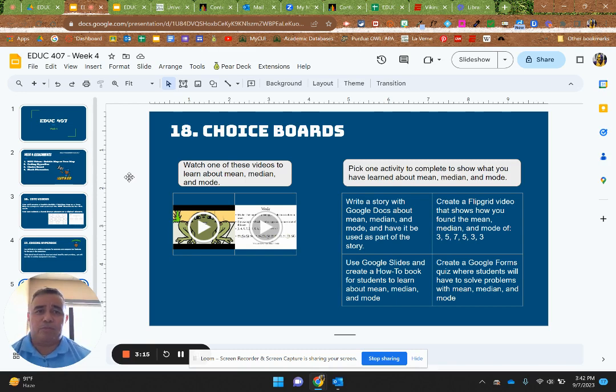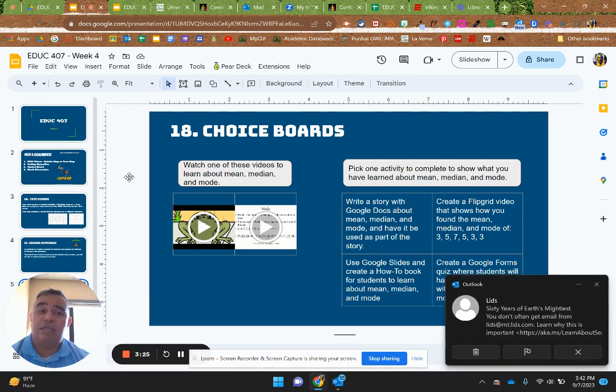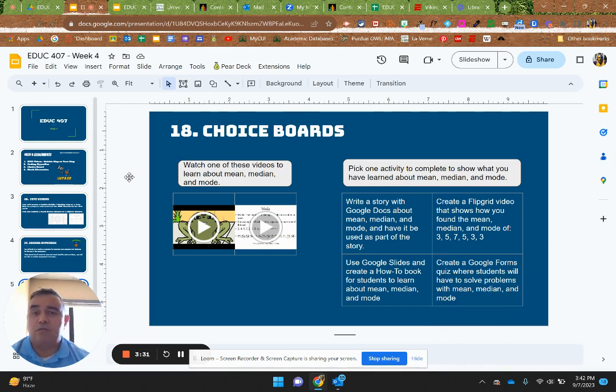I think about it in terms of math. If I give them 30 problems, does it really show that they understand it, or they could just do the math thing? But if I want them to connect it to their lives, then this is where you've got to give them a choice, give them a chance to do something different. So if you look at this, on the left-hand side, I've created 2 videos.